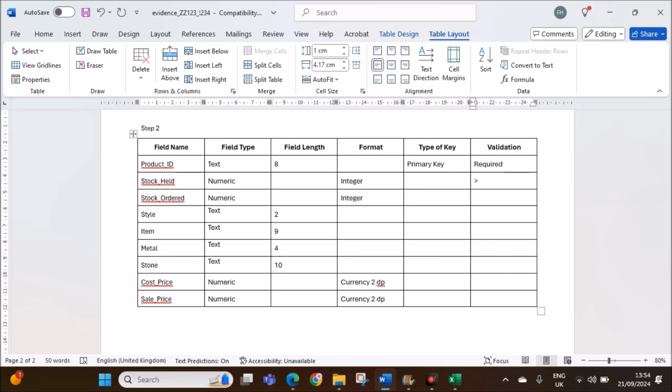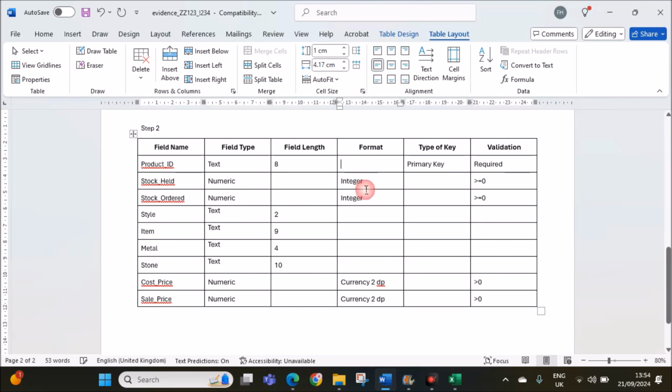Stock held must be greater than or equal to 0 because it should be a positive value. Cost price and sale price should be greater than 0.